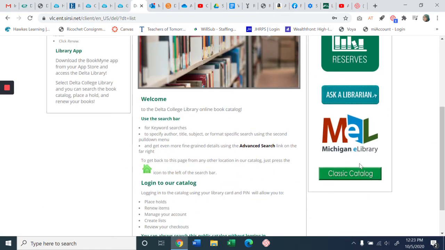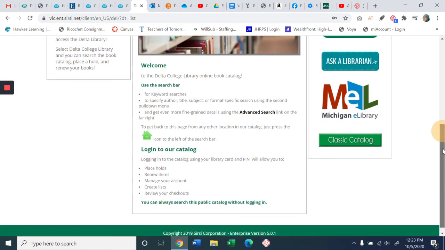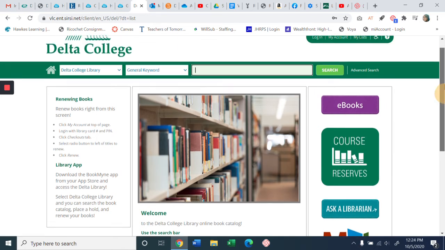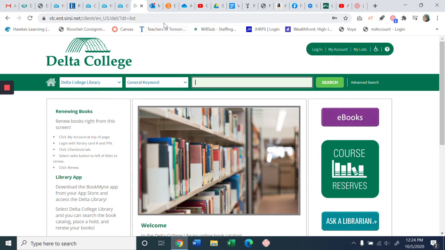This is going to tell you how to interloan a library, learning about the classic catalog, which is more so what they have in their library immediately. This, in my opinion, is not as crucial when we're working from home, but it will be more crucial when you are able to go back into the library in person. So this is also accessible directly from the website.